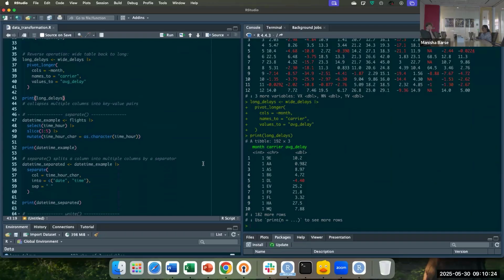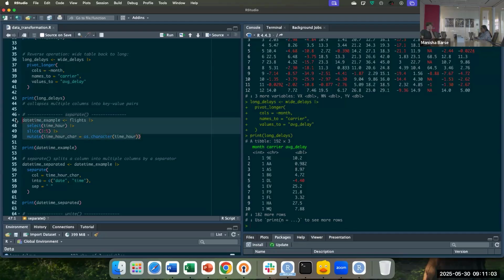Moving on to the next function to reshape our data, there's a function called separate. Let us take an example of how the date time in the flights dataset looks. We can select the time hour column, look at the head of it, slicing the first 5 values, and then make it a character.